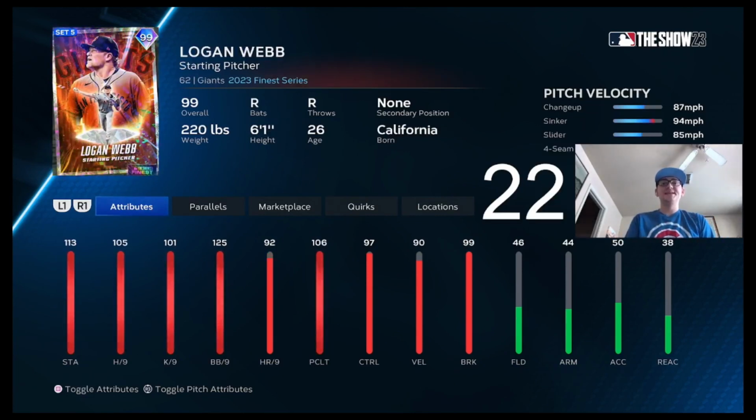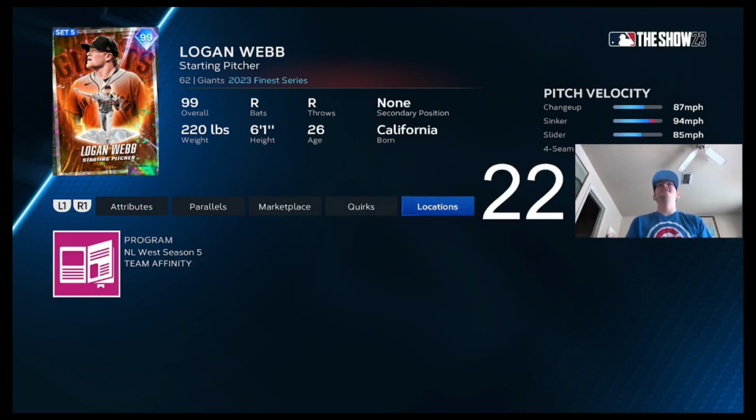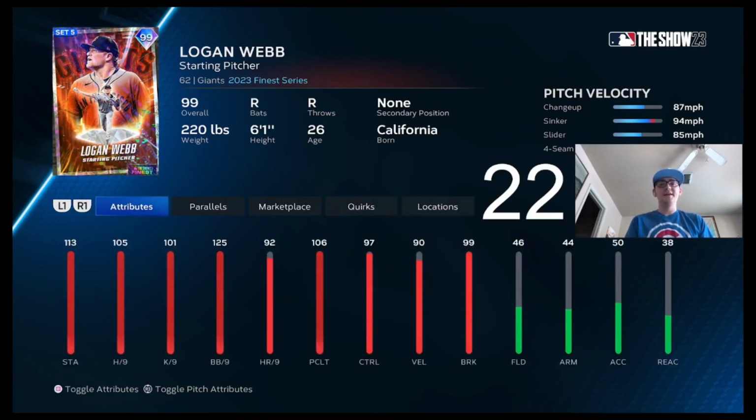Alrighty, so at 22 we have Logan Webb, starting pitcher for the San Francisco Giants. He does finally have that sinker that we are looking for in a starting pitcher, but he is missing an outlier quirk. And to me, this is just a typical Logan Webb card, and they're just usually not great. And compared to some of the other starting pitchers in this program, I'm sorry buddy, but you are at 22.